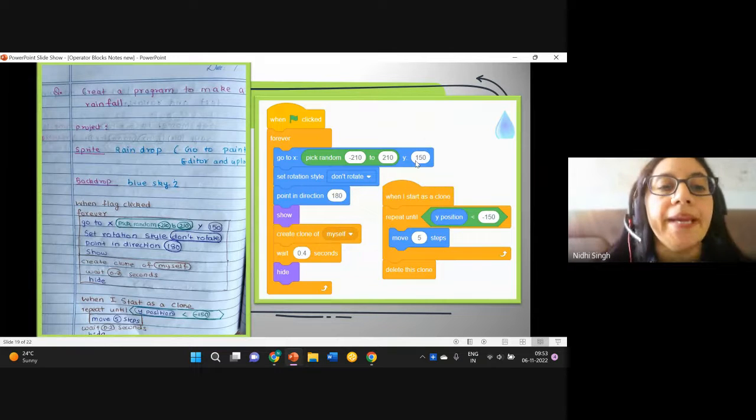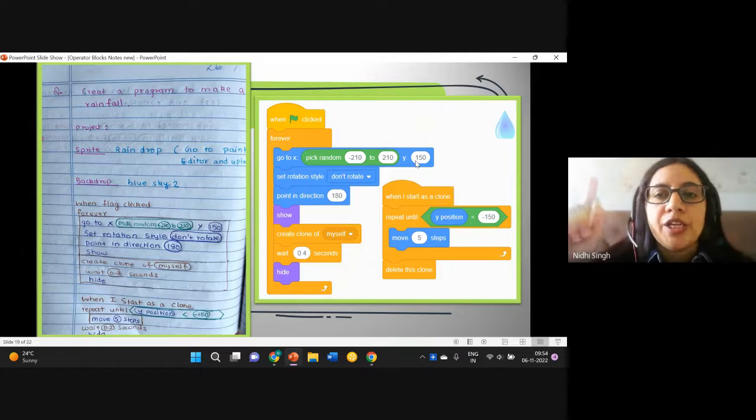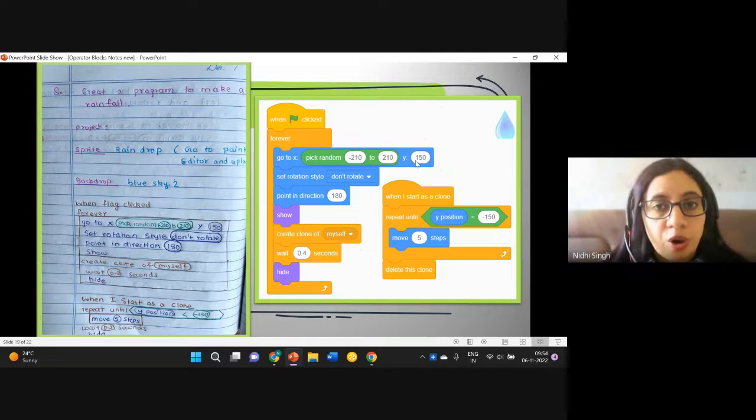All right. Now, one homework for you. You will be picking one raindrop and showing rainfall. You will be completing this work. You have the whole week, and whenever you complete it, just share the link with me. What you need to do is go to the Paint Editor and create a raindrop there, or you can simply Google it, take a picture of a raindrop, and upload it in the Paint Editor.